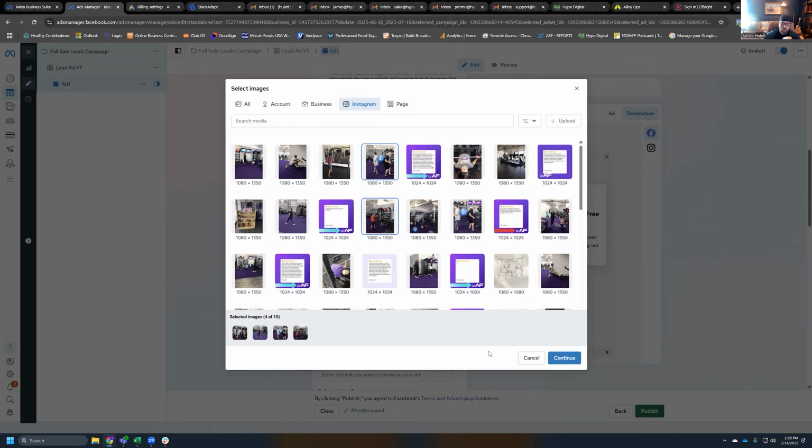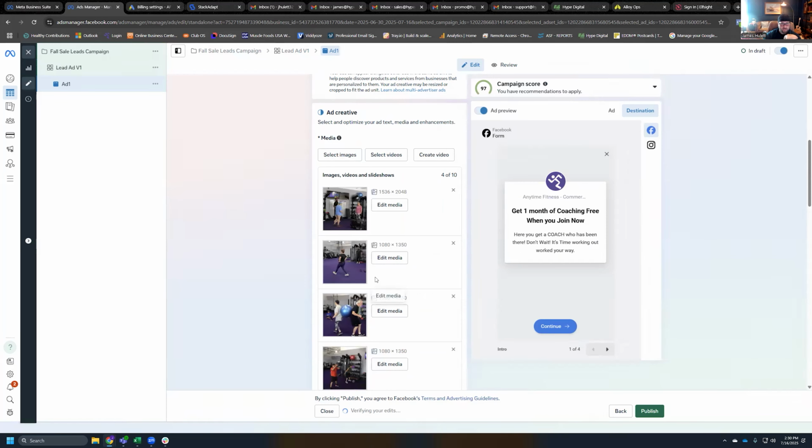Okay. The more you pick, here's the important thing: the more you pick, the more you have to spend to justify it. If you give Facebook 10 images and 10 videos to select from, and your budget is only $200 a month, or shoot, $500 a month, it won't have enough money to run all of those. So don't do that. There's not really a calculable thing. I'll tell you that for budgets between 500 and 1,000, we use 4 images and 4 videos. That's what Hype does. So let's go with 4, keeping with my example there.